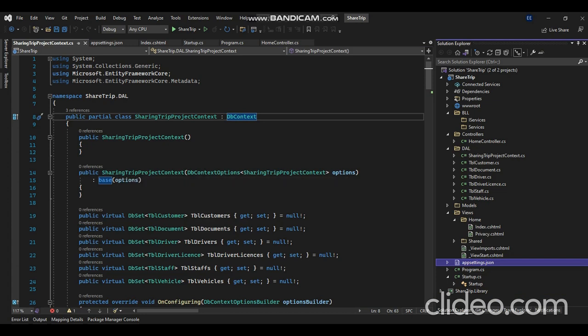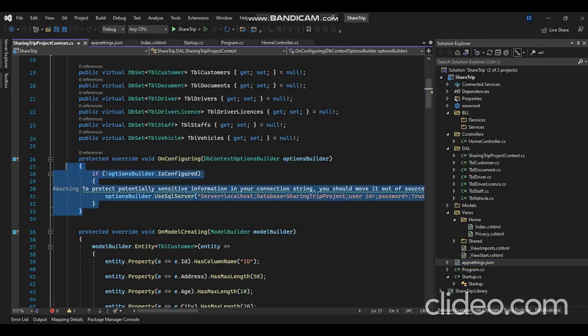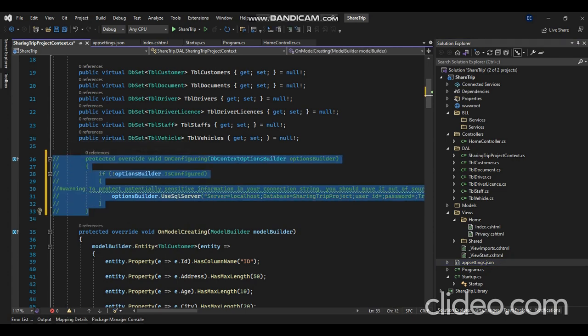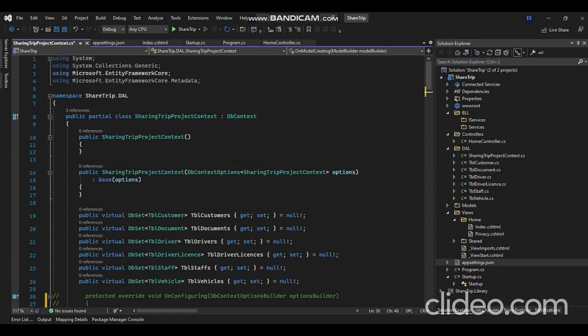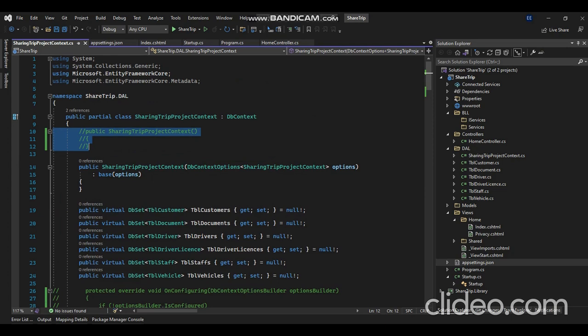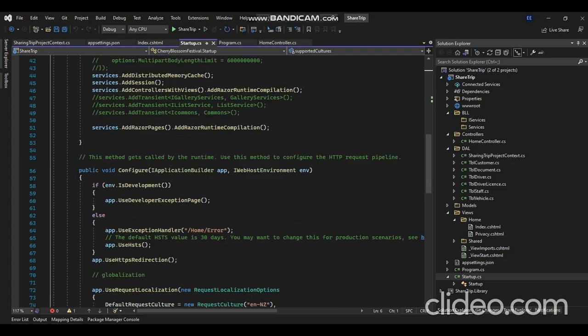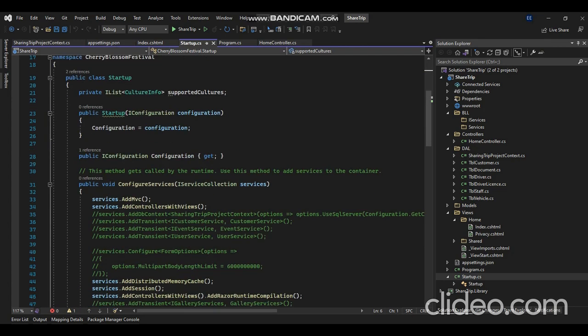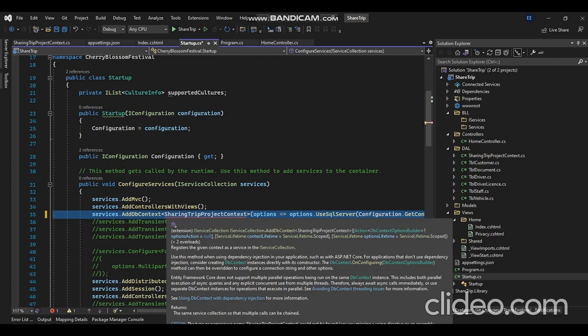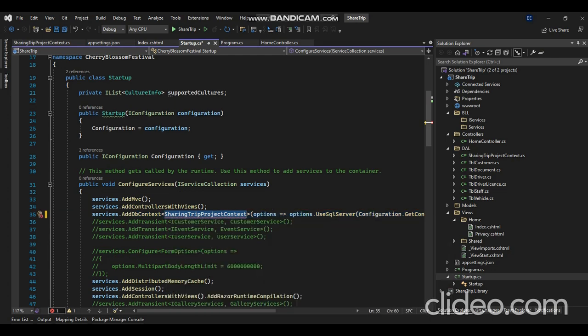For this one, we need to comment this code over here. That's not necessary, and we need to comment this one as well. Okay, and we go to startup. We need this to be here. That's our context for the sharing project.